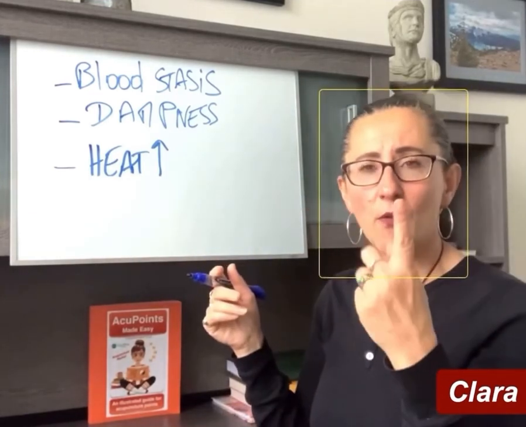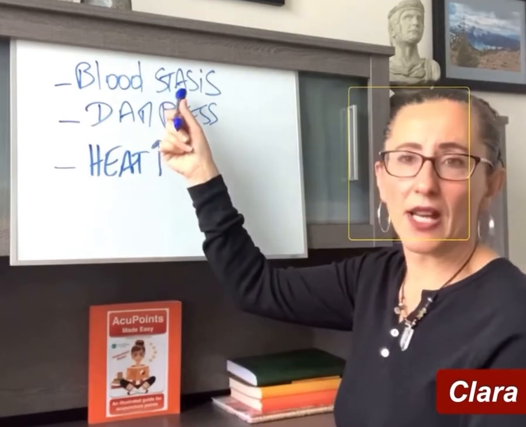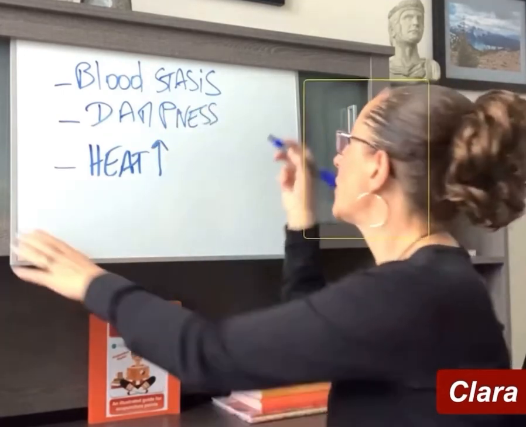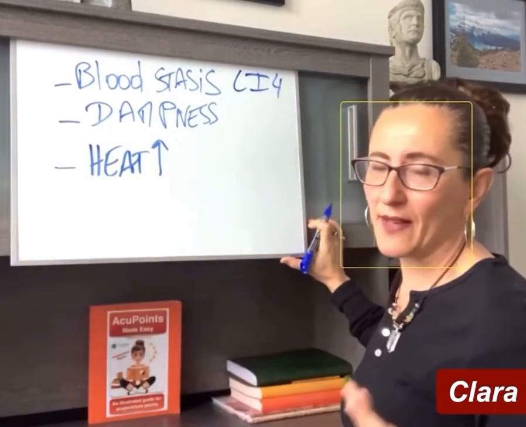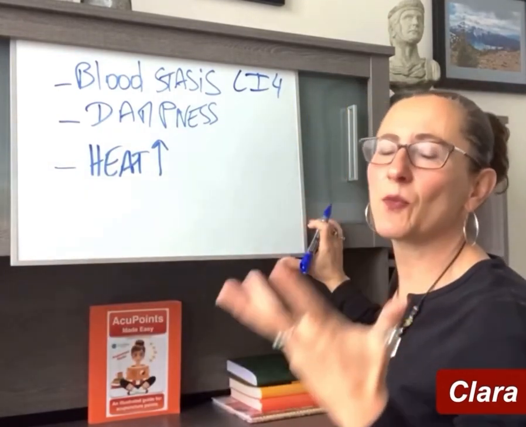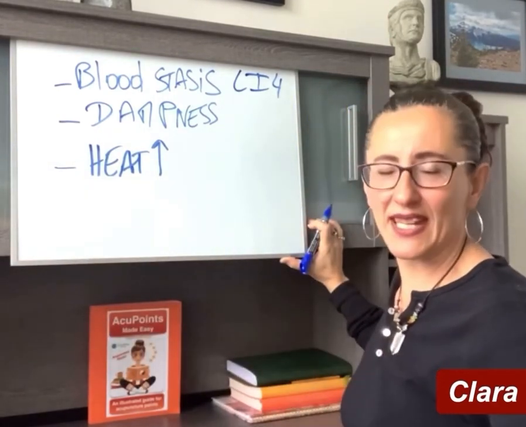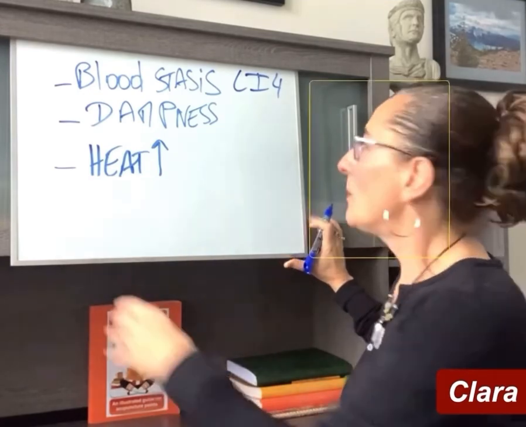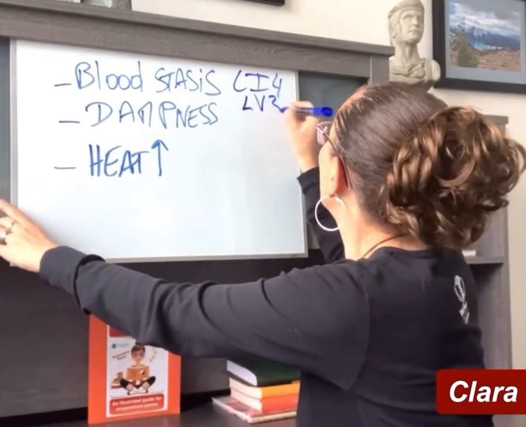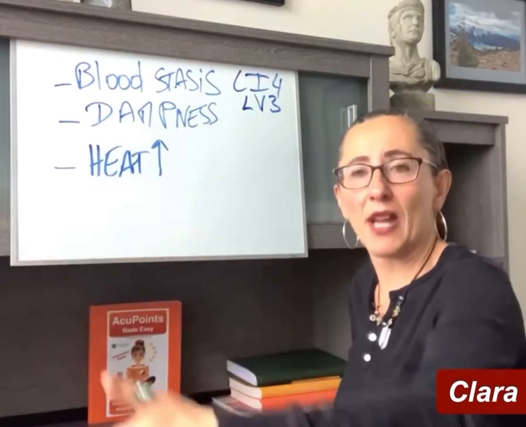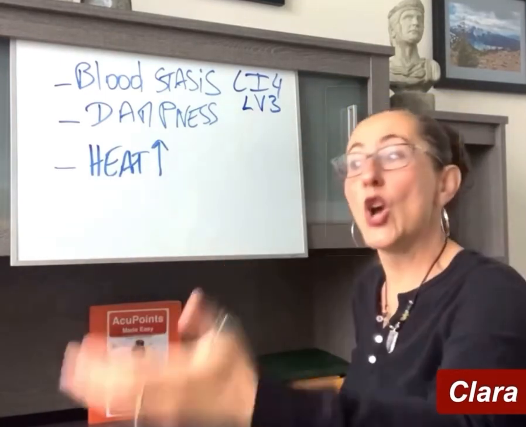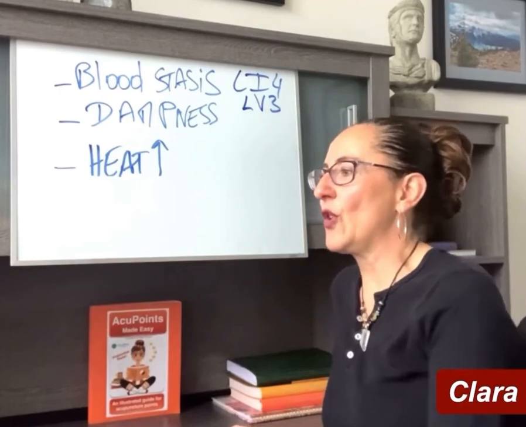So the first thing we want to do is we want to move blood, because there's blood circulation issue. So move blood, we want to do Li4, which we had said no matter what, we have to put that point because it is a point for pain. It relieves pain, right? So it has to be there. But I would also put liver 3, because liver 3 moves chi and chi moves blood. So to open the gate, get the flow going, right? Get all the flow going.